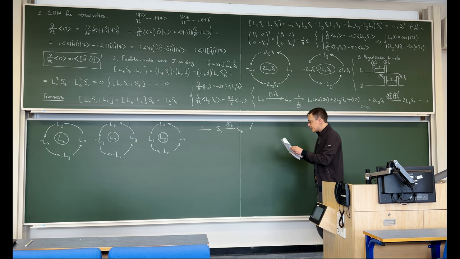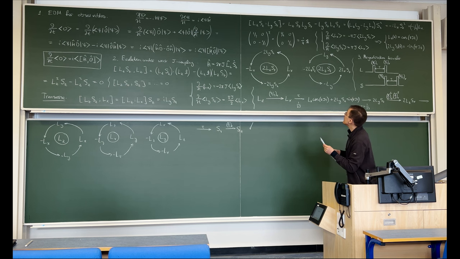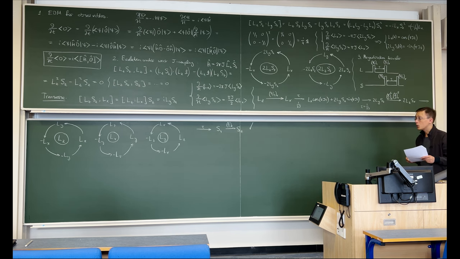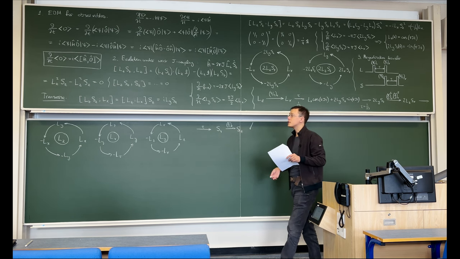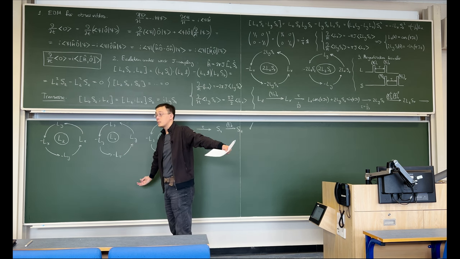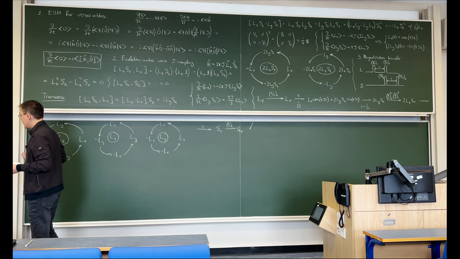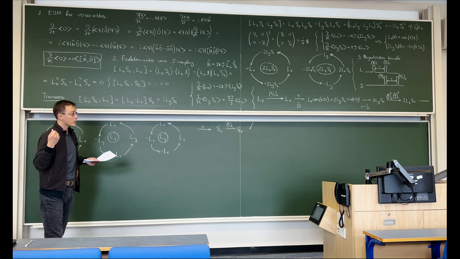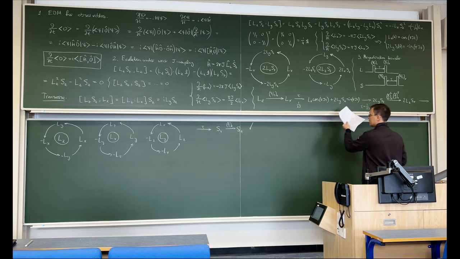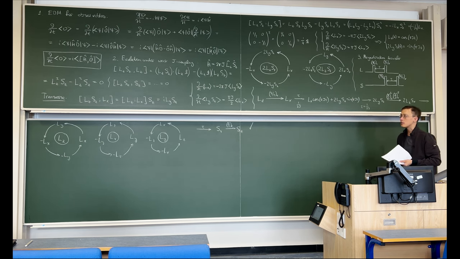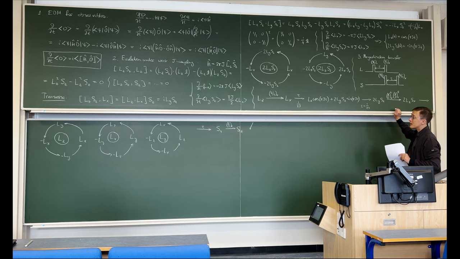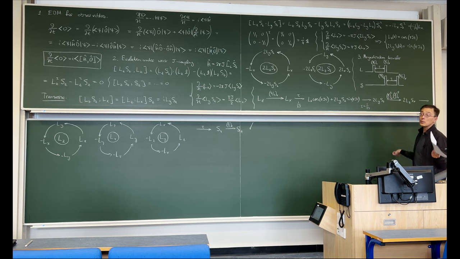So fancy name of course but substantially exactly the same thing. You do take a state of a particular particle and you use the inter-particle interaction to move that state over to the interaction partner. Now let us generalize this a little bit. Notice that we have assumed that none of these processes have Larmor precession in them. But of course in a practical experiment, we can put the transmitter and the rotating frame precisely on resonance with respect to one spin. But in a protein there will be a ton of those spins with different chemical shifts. And so it's unavoidable that we should have some offsets and some Zeeman interaction present.